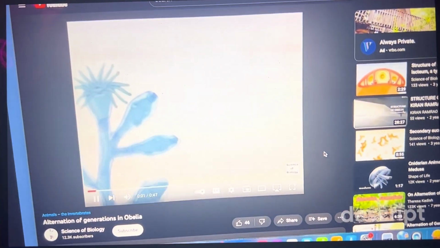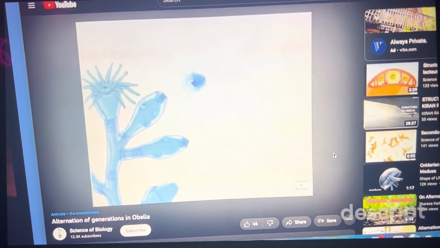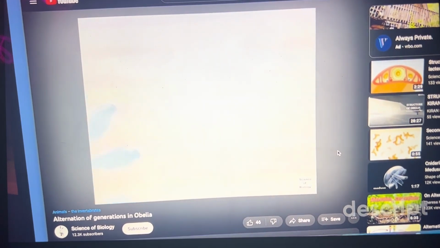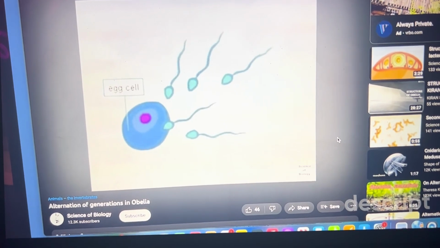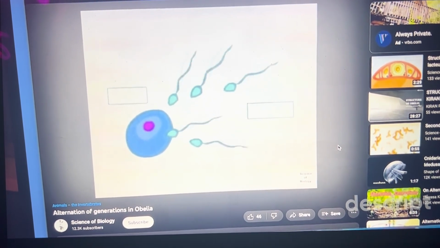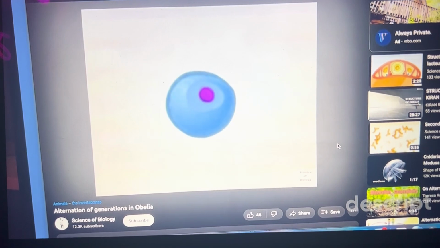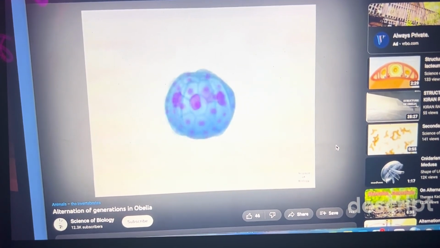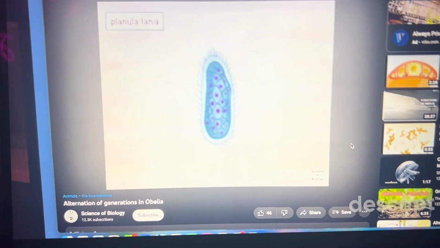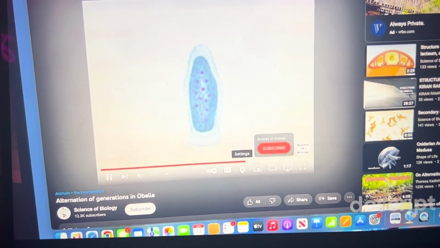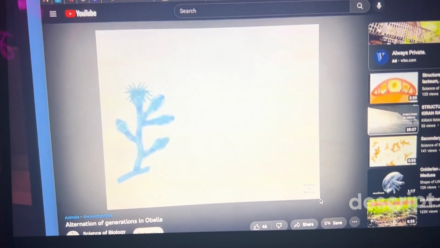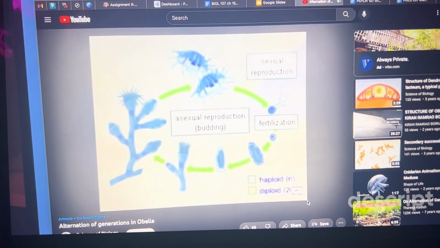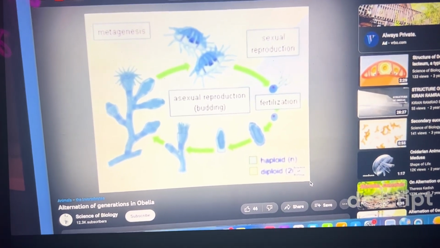Small medusae are formed inside reproductive polyps by a process known as budding. They grow, separate, and swim away. The adult medusae produce the sex cells or gametes. Female medusae produce egg cells, and male medusae produce sperm cells. Fertilization is external and takes place in the water. The zygote develops into a larva called a planula. This is oval in shape and covered by cilia. The planula swims freely for a while before settling on the substrate and transforming into a small polyp. This alternation of sexual and asexual generations is also known as metagenesis.